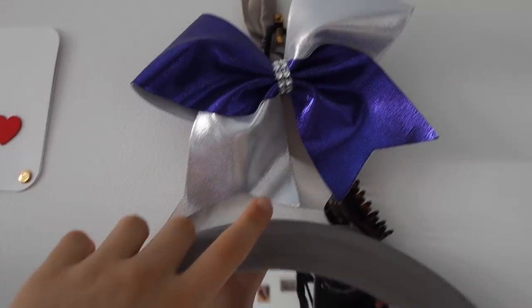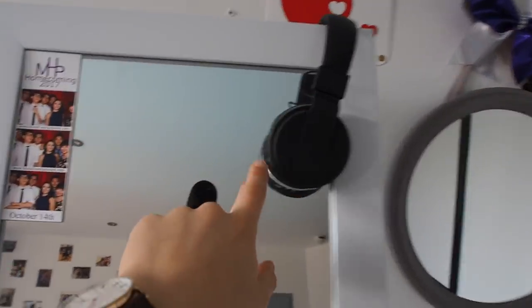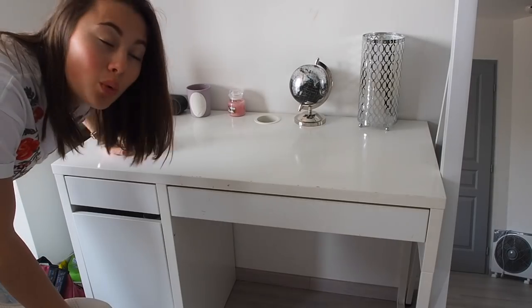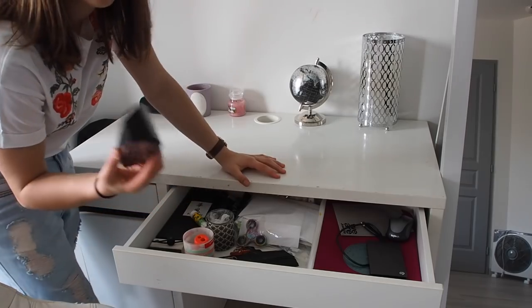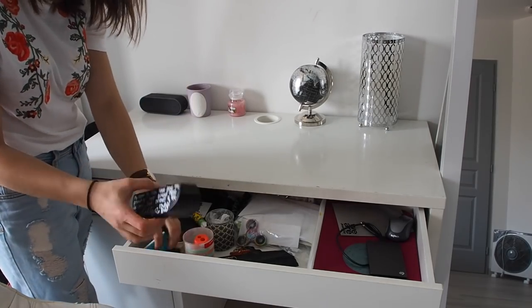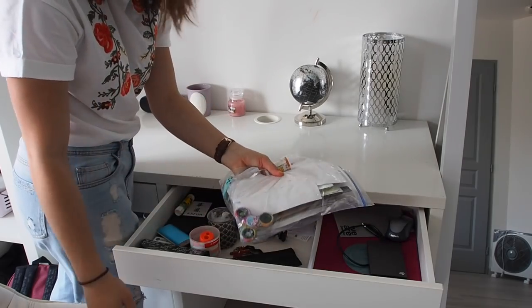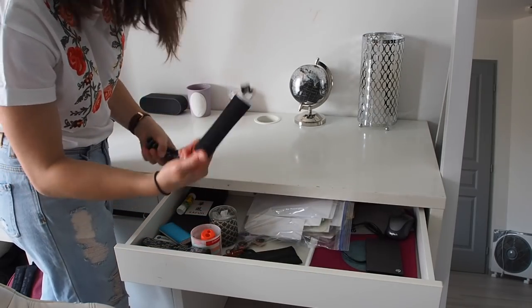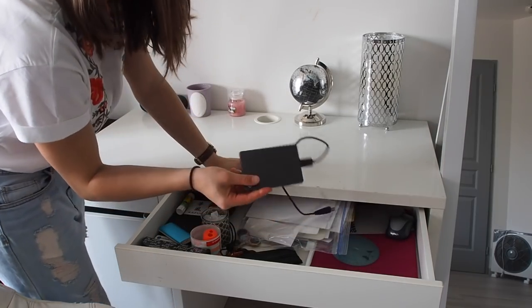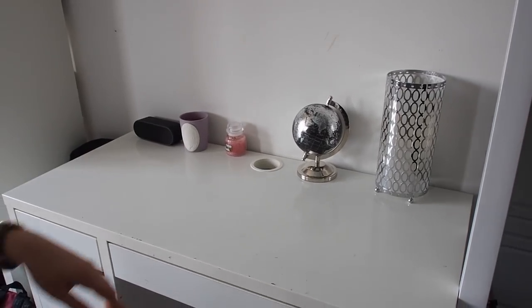Up here I've got my cheerleading bow. Over here is my big tall mirror with headphones and pictures from homecoming. Then here's my desk — there's usually always something on it but I cleaned it. In this giant drawer there's all kinds of stuff: a sunglasses box my friends signed, a bag where I keep all my American memories, pictures and notes from friends, a tripod, a GoPro stick, and my hard drive because I wouldn't survive without it.